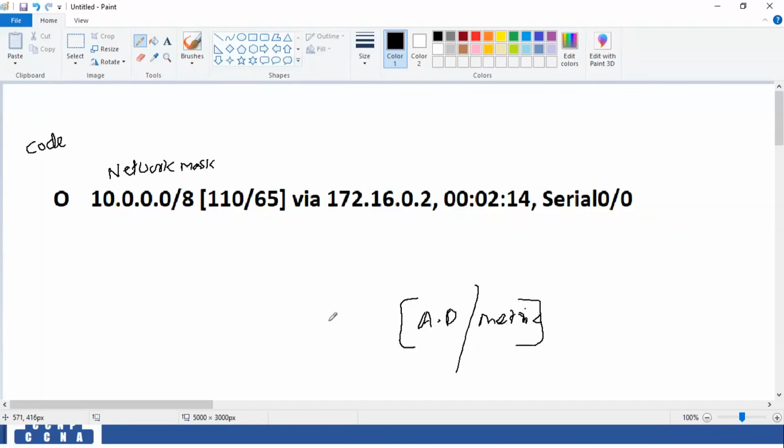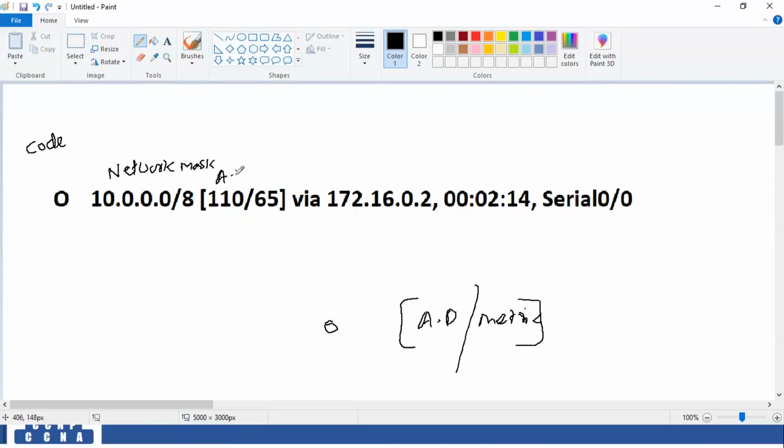So which protocol is it? It is OSPF. OSPF AD value is 110. What is the metric of OSPF? Cost. So to reach the 10 dot network, the cost is 65. I'll explain that clearly in the next session. But remember, always the first value is the AD value, and the second value is the metric.